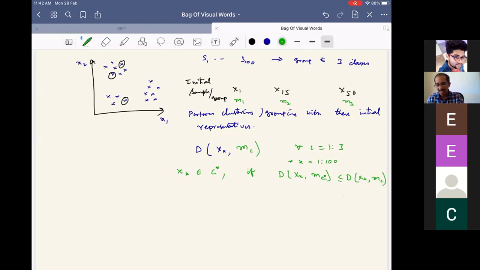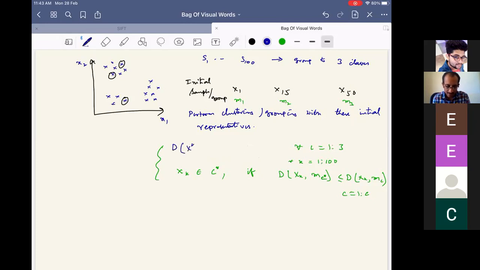Right. So among the classes, where C is again 1, 2, 3, C star is the class to which we are assigning, if the distance between Xk and MC star is lesser than or equal to the distance between Xk and any other class mean MC. So this is referred to as what kind of clustering? We are performing nearest neighbor based clustering here in this method. We are looking at the distance. I am writing distance here, but I hope you people know how to expand and write this distance also.